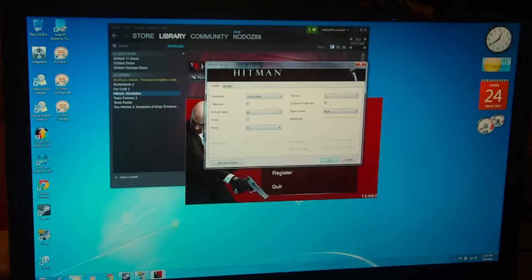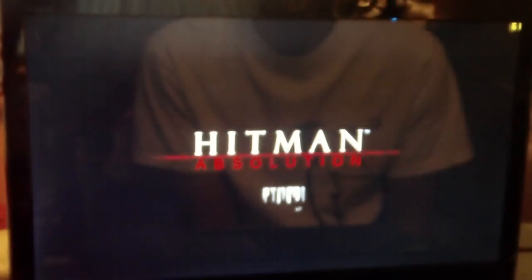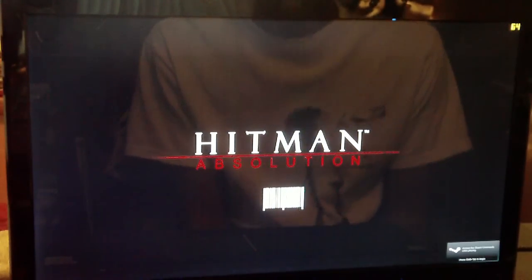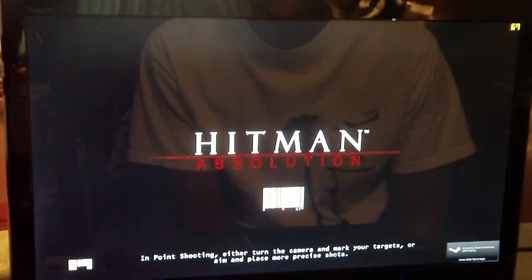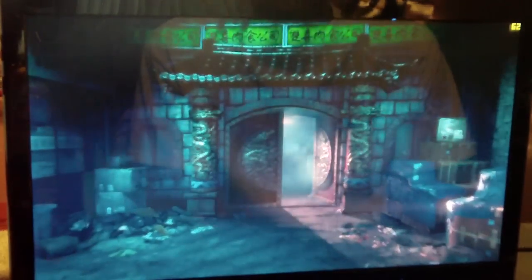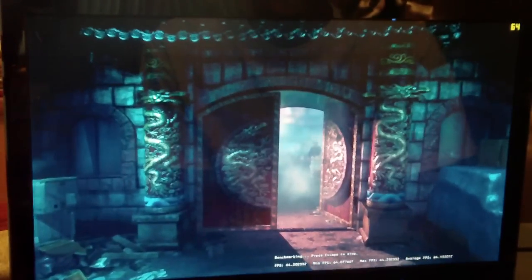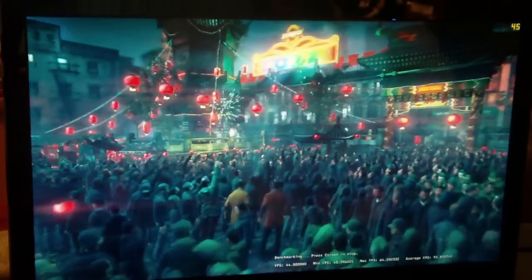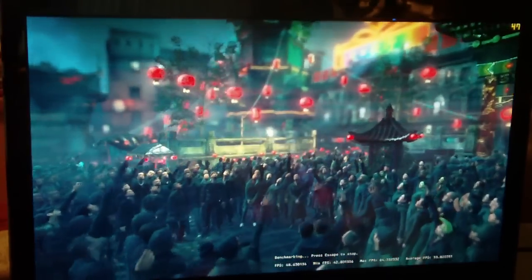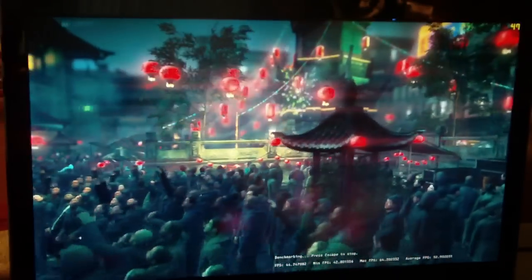Actually, let's turn off VSync. I didn't even notice VSync was on, so let's do it again with no VSync, same specs. Probably be another 50 frames per second. I've been getting low 50s, high 40s pretty much every time I've run this test. This will probably be a high 40 run.